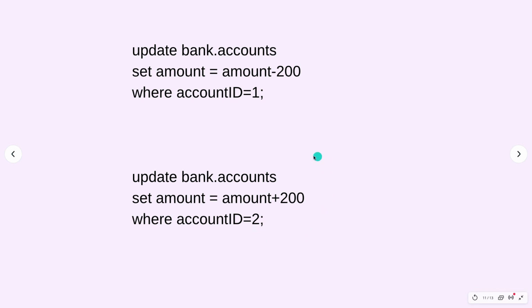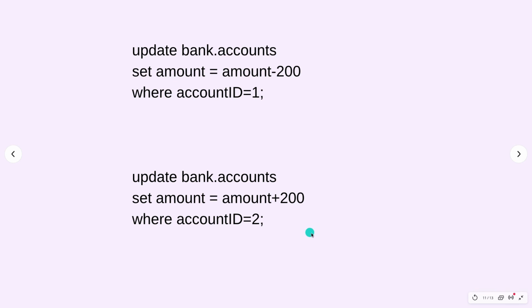But let's, for argument's sake, assume that after this statement is executed, something terribly went wrong in the data center. There was some kind of a power outage that happened, and this statement got executed, but this did not get executed. Since this is a transaction, every simple statement is inside a transaction. So this executed correctly, but this did not execute.